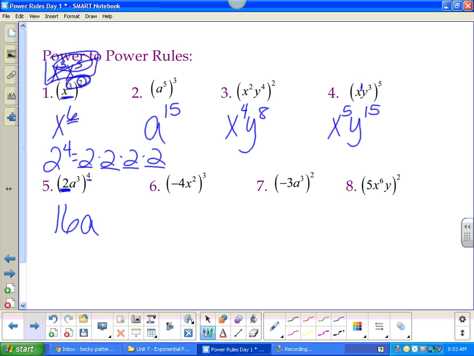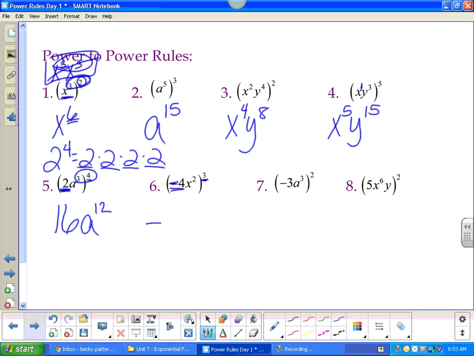And then a to the, all right, remember when it's a power to a power, you multiply. So you've got to really keep straight what your rules are. So this is a -4th to the 3rd power. Because it's an odd power, this negative is going to stay put. If it was an even power, like in the next problem, the negative is going to go away. Because if you have an odd number of negatives, the negative stays. And if you have an even number of negatives, the negative is going to go.